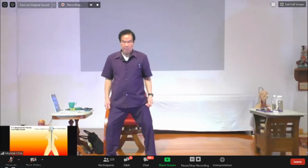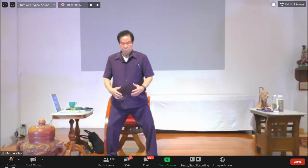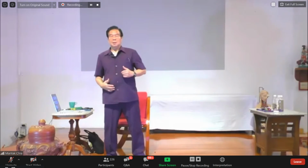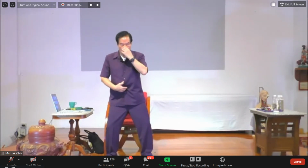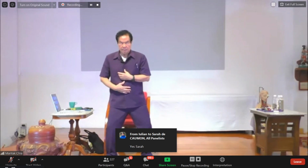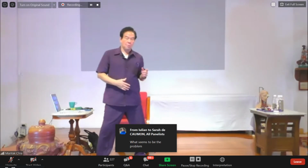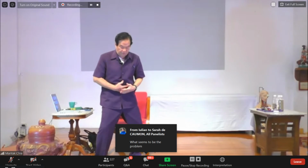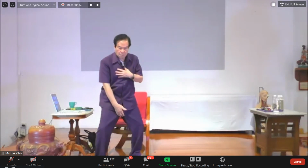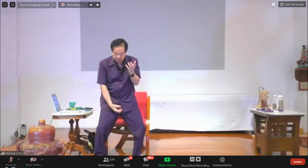Okay, so let's start with abdominal breathing. Now, inhale, okay, you exhale, hold your breath. We started to activate the embryonic breathing. Now, the most important part, when you exhale, you flatten down, and you have to feel your pelvic floor up, because the diaphragm helps suck up the pelvic floor.